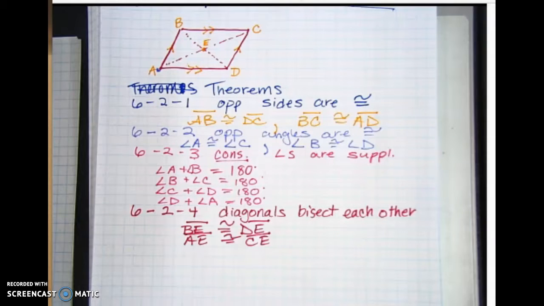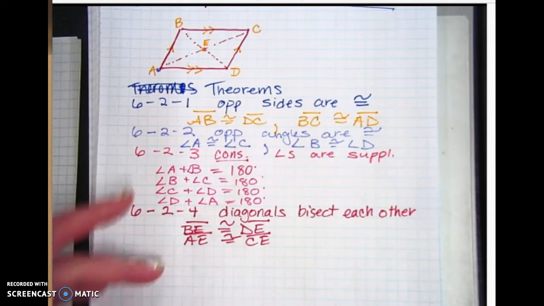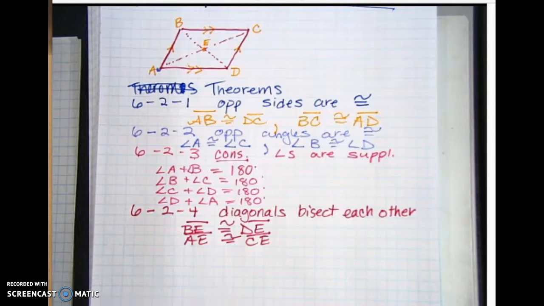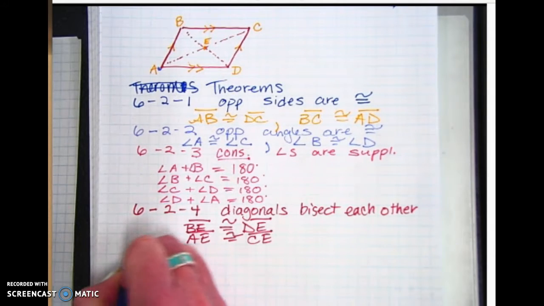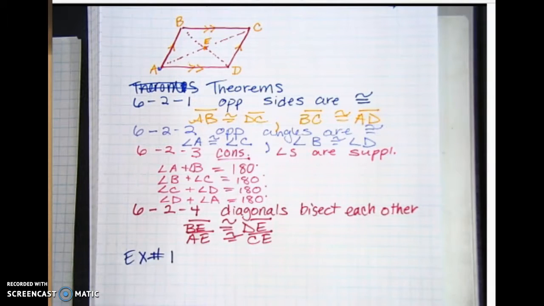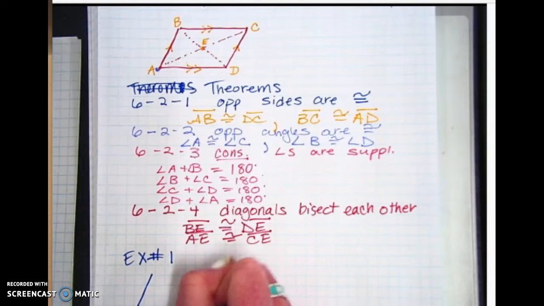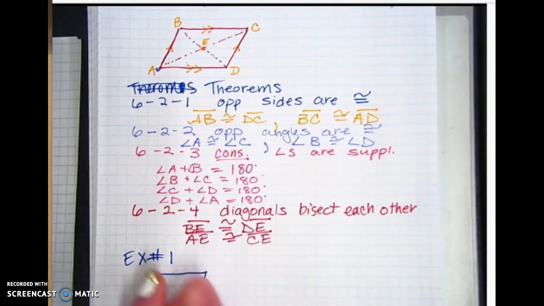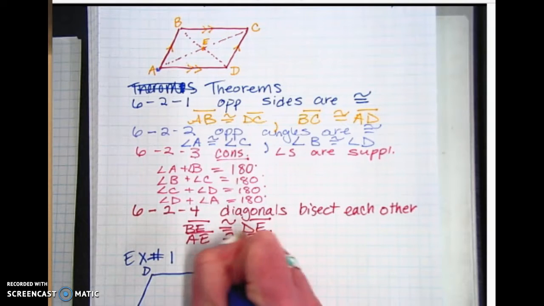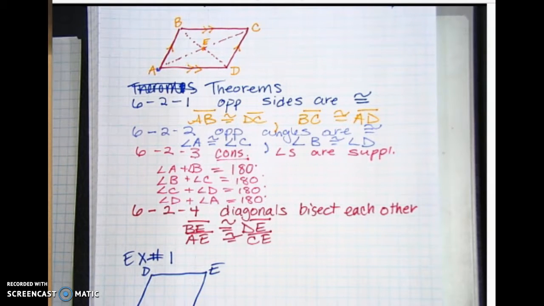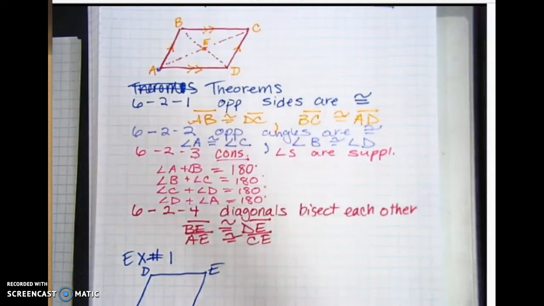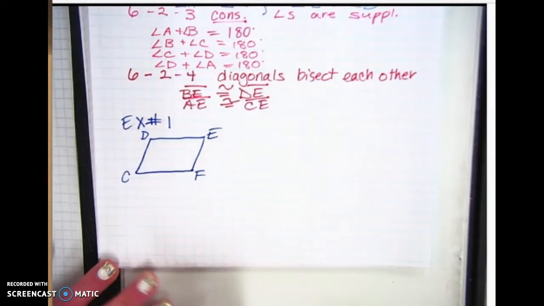All right. All these theorems are pretty easy, they're all kind of obvious. There's just 4 of them, okay? So you kind of have to look at them and see which one you're going to use for each of the questions. So for example, number 1. We're going to draw a parallelogram. We'll call this one C, D, E, F. And I'm going to give you some information, and I'm going to move it up.